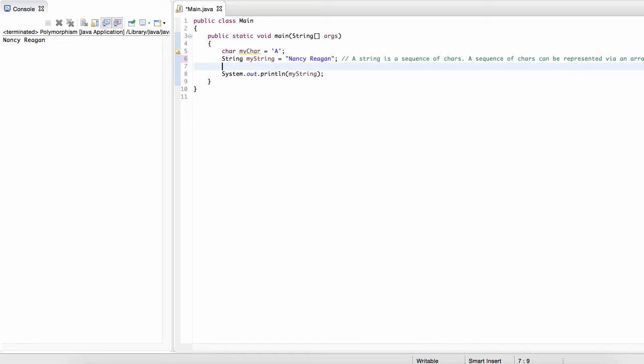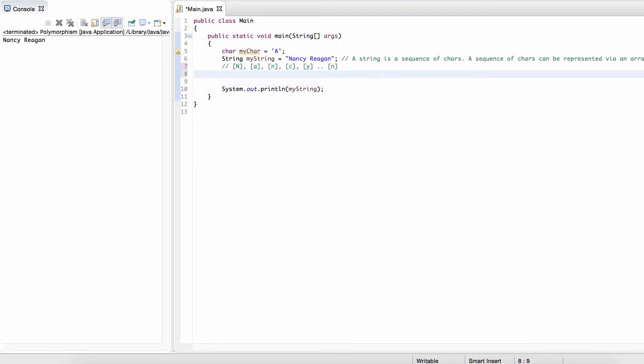Well, we're going to see what arrays are like in the next video, but in essence, what we're doing is creating a bunch of little blocks of memory when we do this assignment operator right here. Inside each of these blocks of memory, we're putting a character, N-A-N-C-Y, and so on and so forth, where the last letter is N here for Reagan. So each of these blocks of memory contains a character, and then the string just makes it easy to work with these blocks of memory without actually having to work with the arrays.